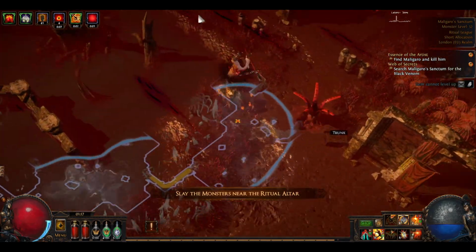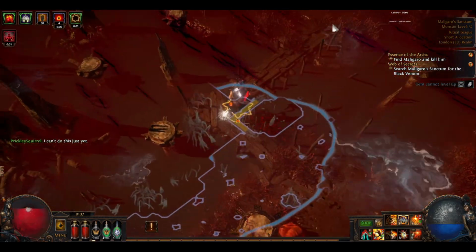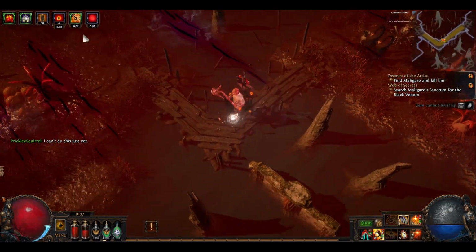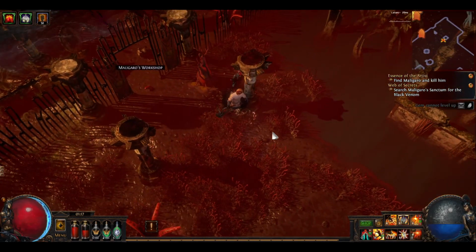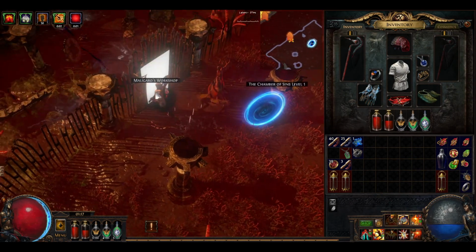Once you find it, head up the left-hand side of the wall in this area and look for the next bridge. In this case, it's in the same island, which is not what we wanted, so find the other one. Once we're in here, head straight upwards. Okay, Malagara's workshop. I tend to drop a portal here because he can one-shot you sometimes.